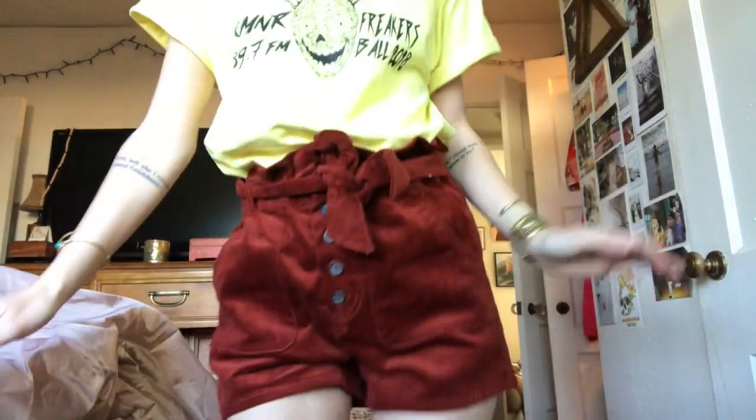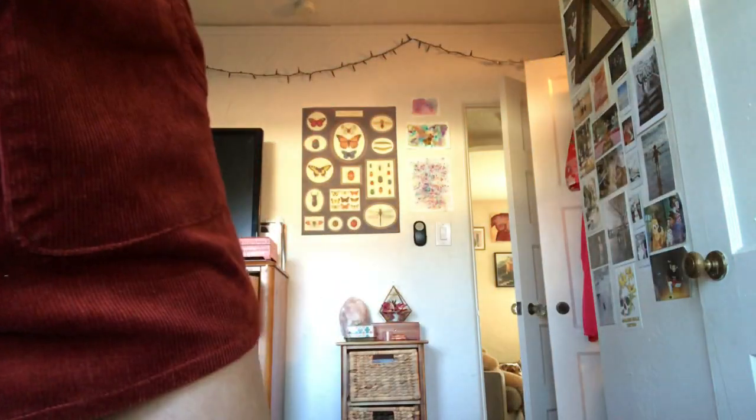Oh, this is another outfit. I went more casual with this one because I'm a very casual, like, tomboy person every day, so. So, for my top, obviously my Pisces earrings, and I'm just wearing, like, this crazy t-shirt that I borrowed from my friend, and I just rolled up the sleeves because it makes it feel more polished. And then I have my corduroy shorts on. God, it's so bright.